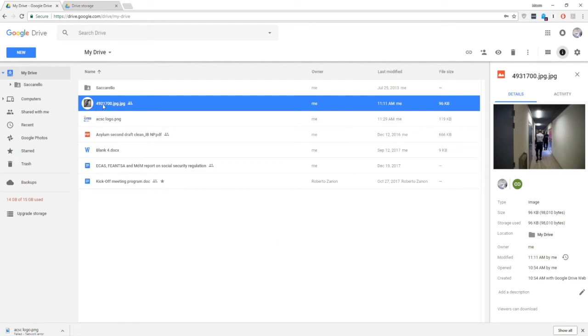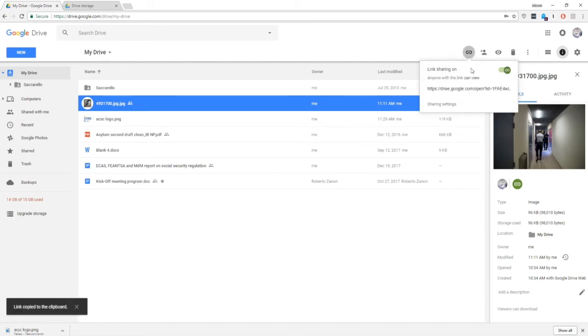When I click on a file, I also have a number of other options that will appear here at the top of my screen. First button allows me to get a shareable link to a file. If I click on that button, it changes the setting of that file.